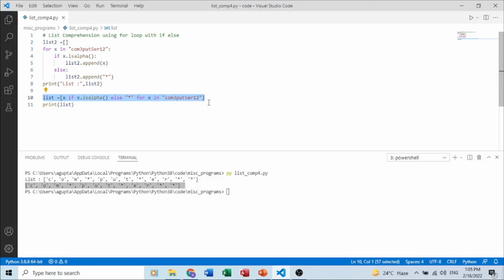But it has certain limitations as well. We should avoid writing very long list comprehensions in one line, so as to ensure that the code is user friendly. It should not be very complicated. It should be easy to understand. Plus, every list comprehension can be written as a for loop, but the opposite is not true. Sometimes it is difficult to convert a for loop into a list comprehension, as it becomes too complicated.